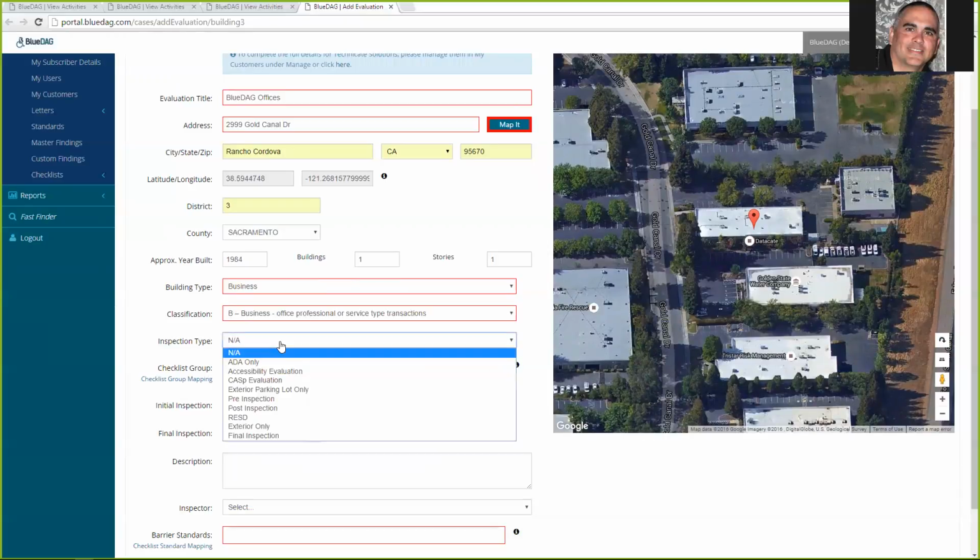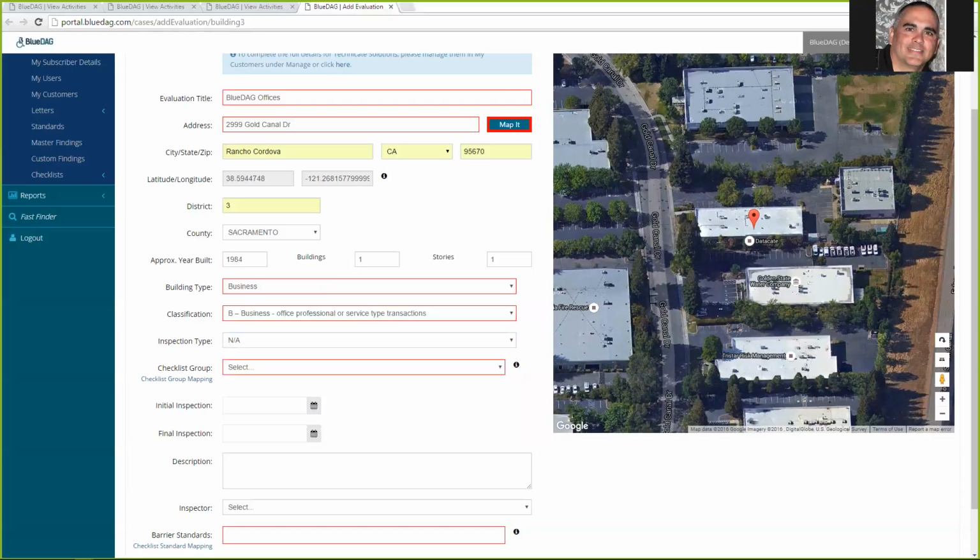The inspection type, the only inspection type that will drive the evaluation in a different manner is the CASP evaluation. It gives you a few additional choices for your reporting. I believe it gives you the, Paul, what is that, the CASP? Yes, so for those doing CASP reports where you need the timeline report or the notice to property owners that's required under the CASP program. So things related to a true CASP survey as opposed to just a regular ADA or accessibility generic survey. So it includes those items in the reporting for you.